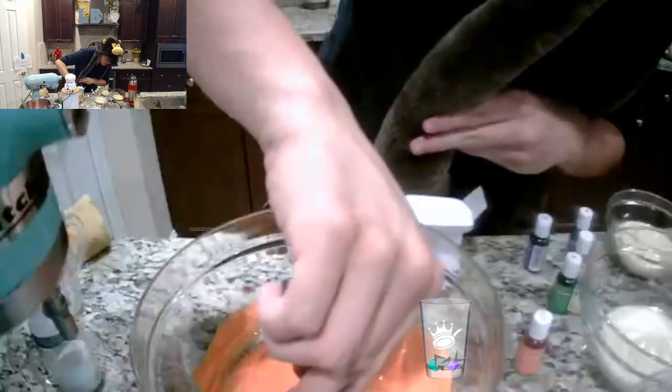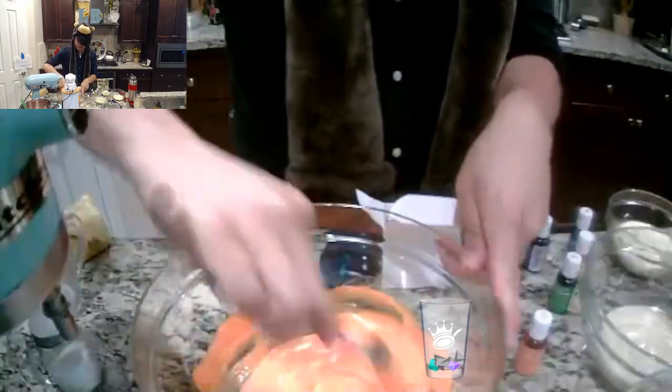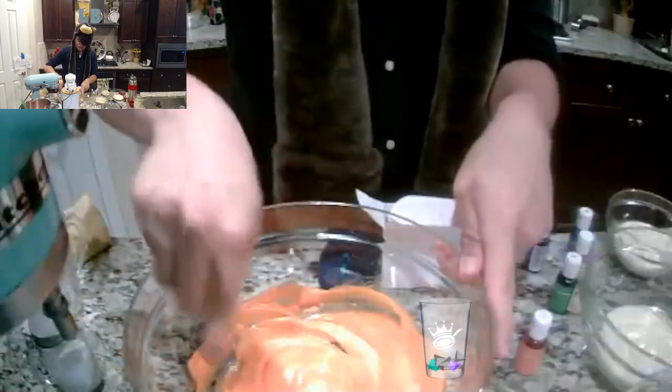There we go, mix all this together. And now I've got a nice orange color. Kelly Cat, thank you for helping me remember which color I'm on. There's my orange.